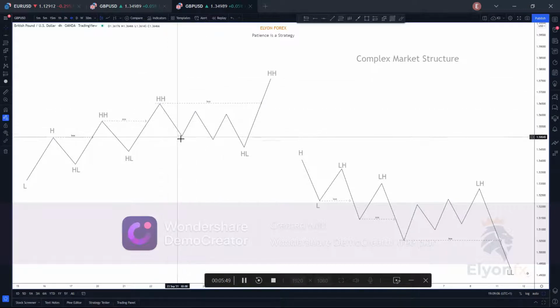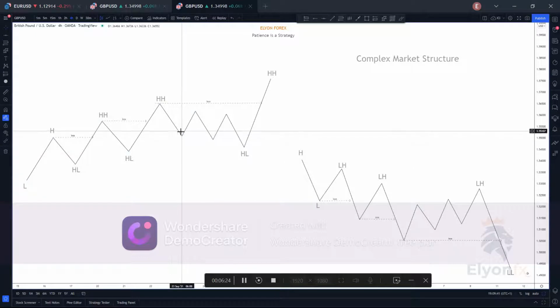Rather, we saw the market doing this, breaking internal structure, because a lot of people, after they see this break, identify this place as their high, and they identify this place as a lower low. But looking at the market structure, this higher low is still intact. It is until this higher low breaks that we can now start saying, okay, probably the trend is changing. But while this higher low is not broken yet, the market is still trending up, even though we are seeing a break of structure to the downside here.